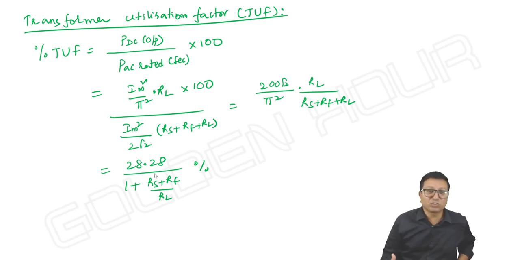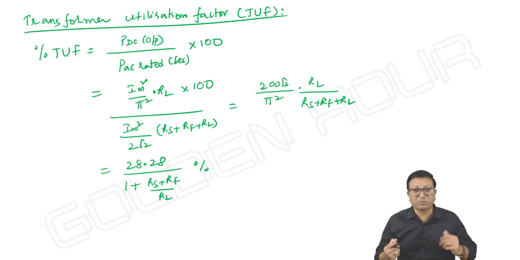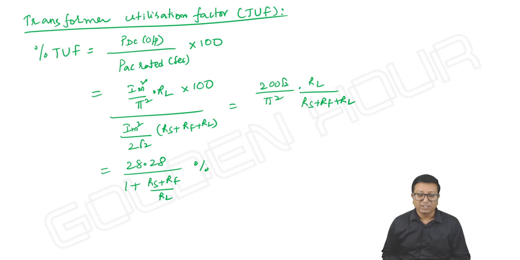Ideally, efficiency should be as large as possible; I should get maximum DC from the AC input. In this example, that is not happening. With respect to the secondary winding, it is just 28%, and with respect to the power the circuit has absorbed, the conversion efficiency of the DC power produced at the output is 40.6%. Nothing to worry much about the denominator. So this is the idea. Every parameter has its own significance. Coming to the last one, ripple frequency.